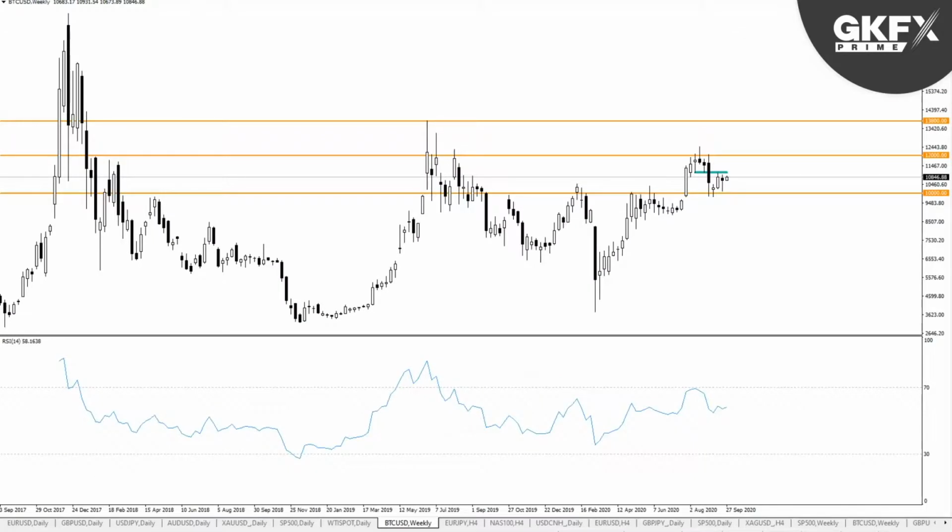Bigger picture, we did get a sharp pullback from 12,000. Naturally, we're going to get some kind of optimistic buyers around the 10k level. That buying at the 10k level, as we've already basically had that opportunity. So I think probably if we get down to 10,000 again, it might precede the next drop. And part of why I draw this level through here is this was a kind of critical level that we fell through after breaking below 12,000.